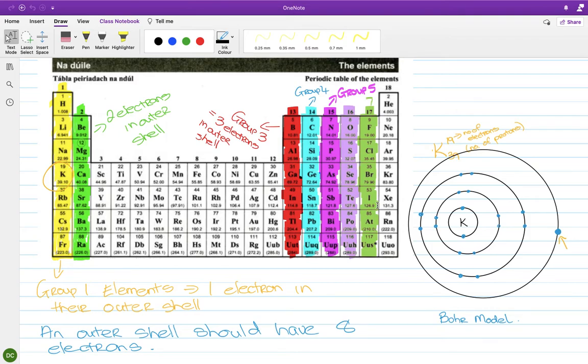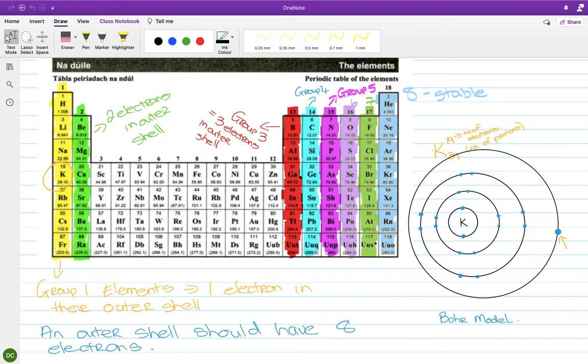So this is group 7. This one here was 6. And then the last one there, go with this one. So group 8 here have 8 electrons in their outer shell. So that means they already contain a full outer shell, which means they are completely stable with a full outer shell. So they don't get involved in reactions at all because they're happy. They don't need to get involved in reactions.